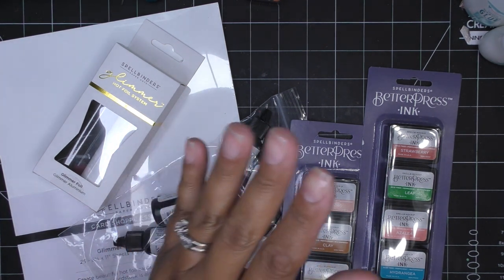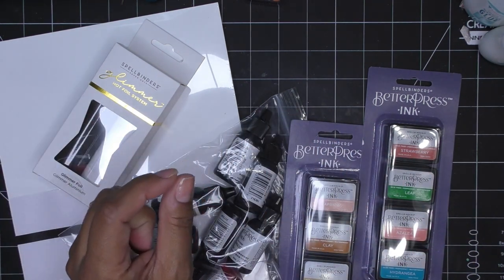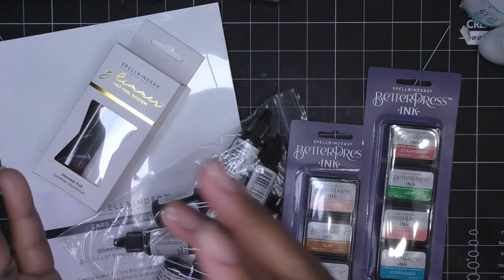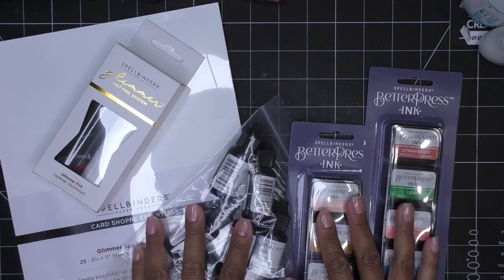But you cannot put your foil press plates into the BetterPress, okay, because they're thicker and you just don't want to damage your machine. So they do go BetterPress into Glimmer, but not the Glimmer plates into the BetterPress. I hope that makes sense.